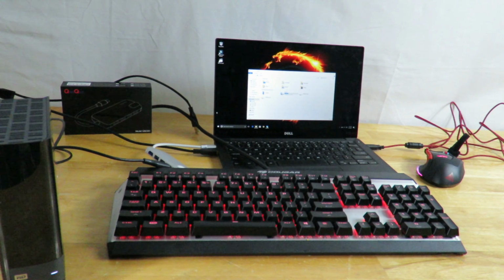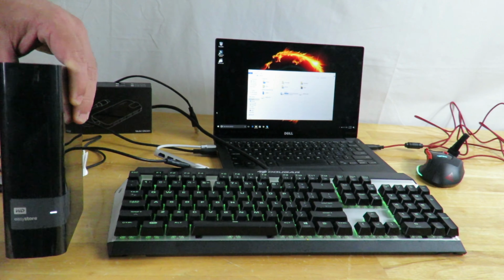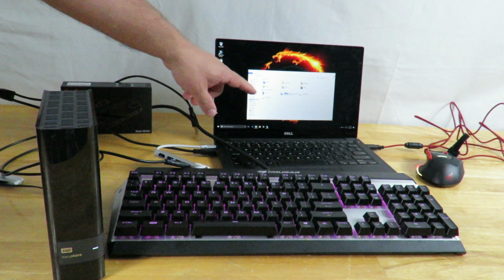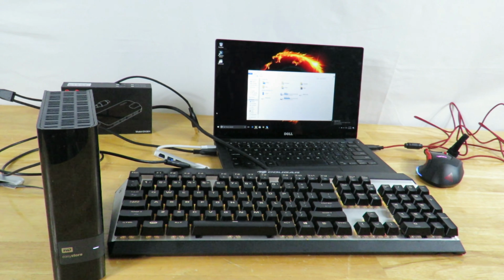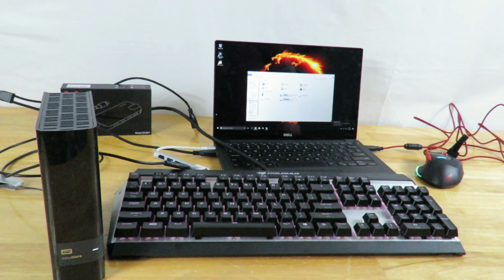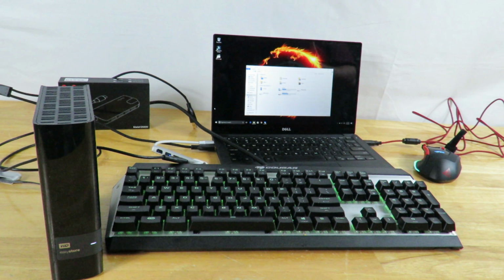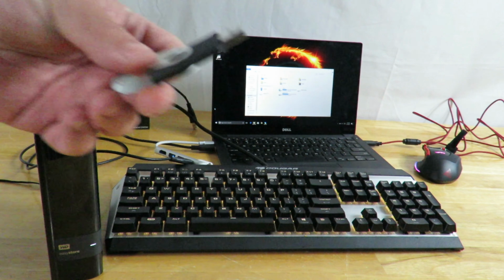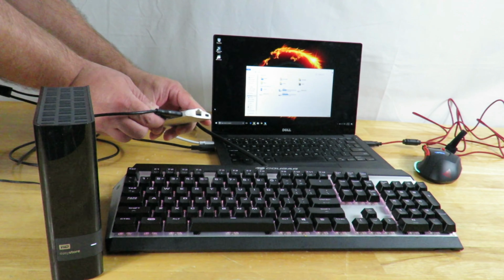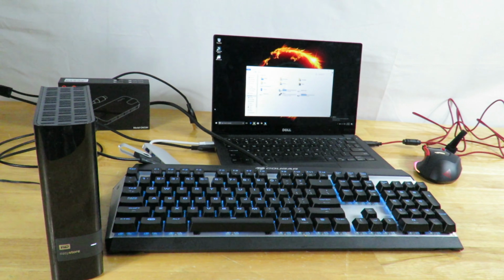All right, in a sec, you're gonna see the Easy Share, and you'll see that processing right over here. The Easy Share icon will pop up right over here. That's the reason why I left the File Explorer up so that you guys can see that. And there's actually something on my thumb drive I need as well. So, I'm going to go ahead and plug that in as well. All right, and you saw that quickly pop up on the screen. So cool, that is working there.